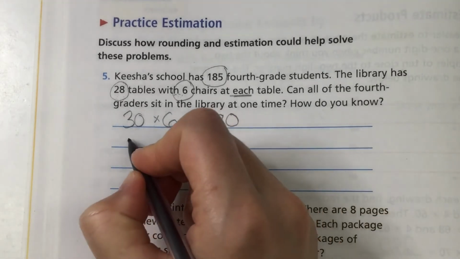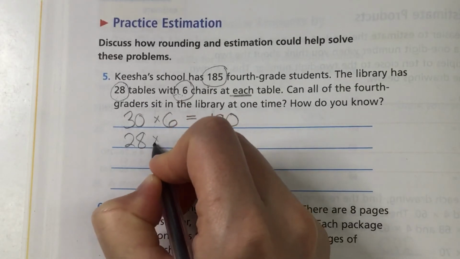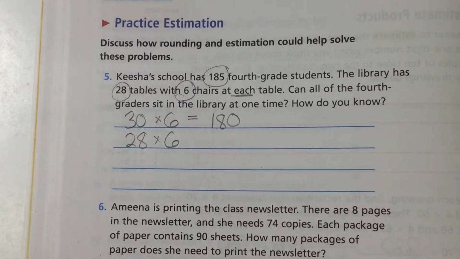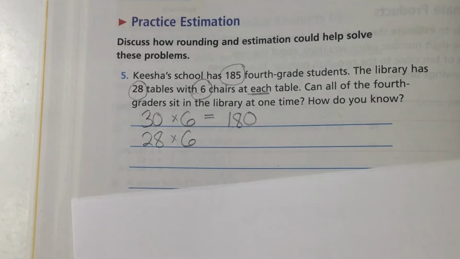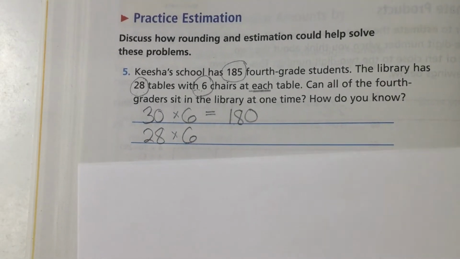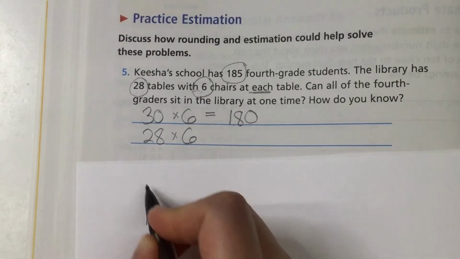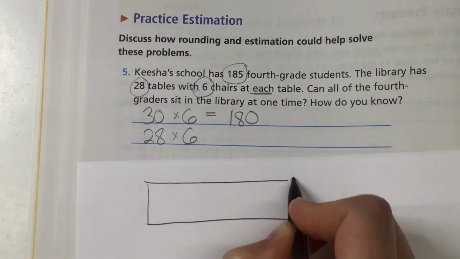answer, right? So now we're going to find the answer to 28 times 6. So grab your whiteboard, grab your scrap paper. We're going to keep using these area models. I know you know how to figure it out a different way, but we really need to practice these area models for now. Don't worry, we'll get to the other way soon.